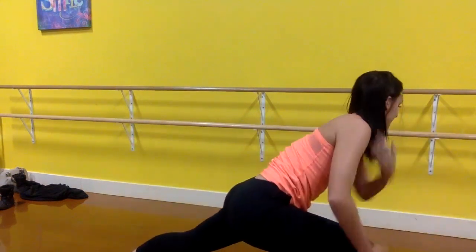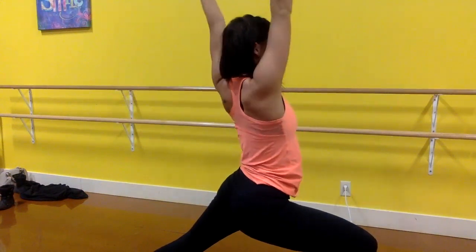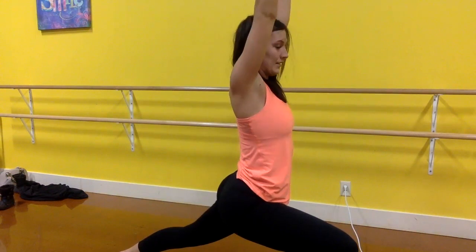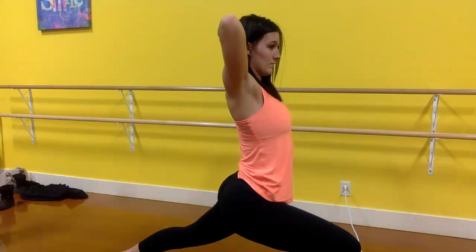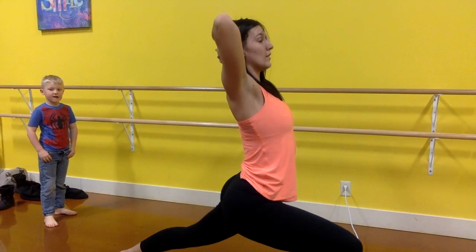Come up, sweeping your arms over your head. Good. Keep the arms straight up to the sky. There we go. And face me. Try to face the front. There you go. Nice. That's it. Stay right here. You're going to clasp your hands behind your head, interlace your fingers, and you're drawing the pelvis up, the chest up toward the sky as you draw the pelvis down toward the ground.